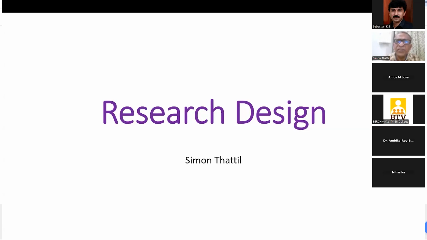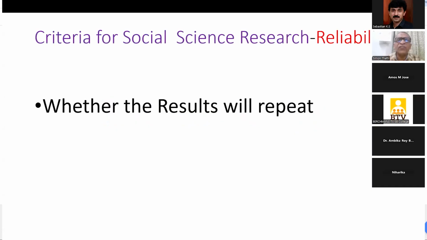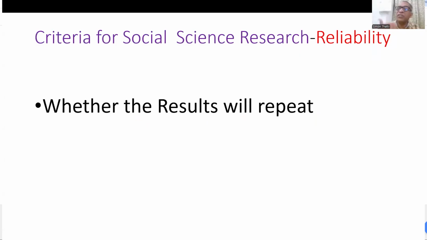We start with the first criterion for social science research: is it reliable? Now, this is a big issue for us in all of our research. This has got something to do with what you're going to do with your research on a long-term basis. Are you trying to build up a career in academics or a career with the industry or a career with some of the business regulators, or wherever you are in social science research?